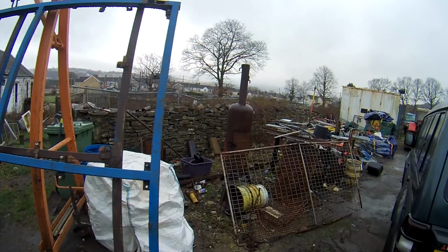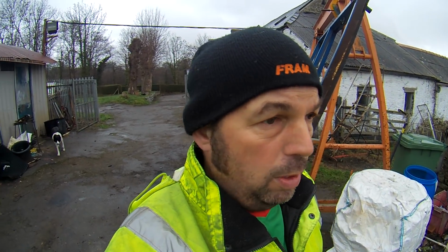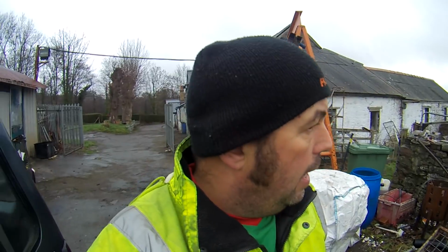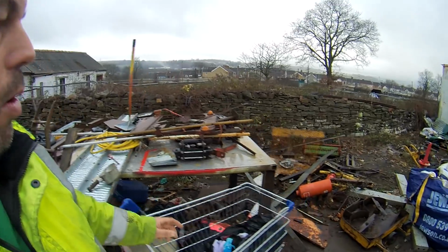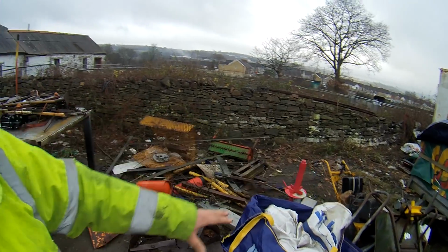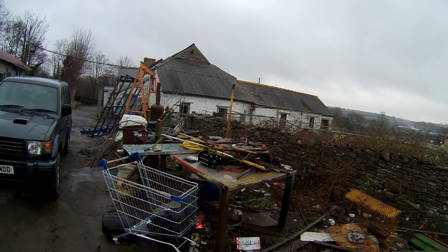I'm cleaning up by here. We have been cleaning. I've had a few loads of scrap from you. I've had two loads, and I've got another load in the van, which I'll show you in a minute. So still a lot more to do, but we are getting there, I think. All this has got to be scrapped and cleared. I'm going through it all. I want to clear all the wall away because it used to be painted white. That was nice.